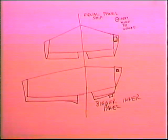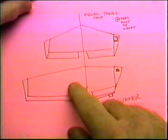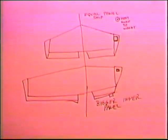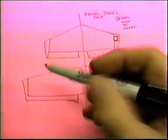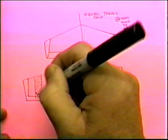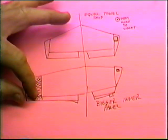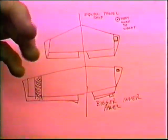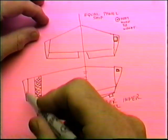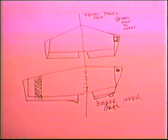The argument is always, and it always has been, that if you build this type of plane, the overall plane will be lighter. And the one factor that people never seem to take into account is that the extra piece of the wing that you're adding weighs something, and that would be a significant amount. I don't know how much, but it's certainly some. But it also forces you to reinforce or make the wing stronger in the middle, because in essence you have more span. So obviously you have to strengthen the middle of the wing some when you have an unequal panel plane.